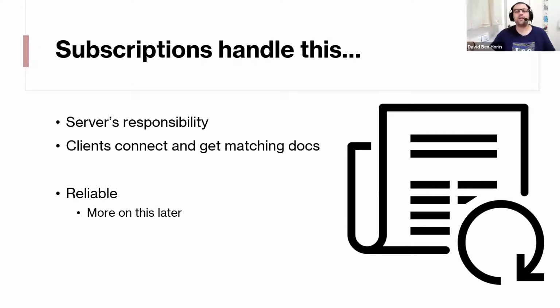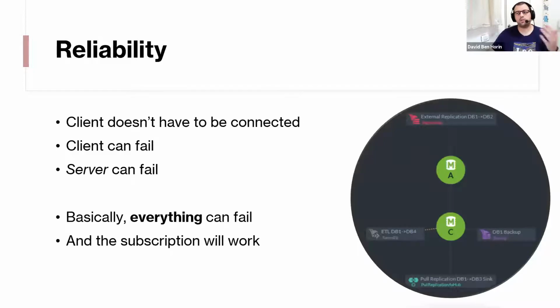It means that if you fail mid-process, the server will send you the documents again. If the server failed, you have transparent failover. Everything can fail, and this happens completely transparently. So for that matter, I don't even have to be connected to the subscription to get results that happened when I was offline. I can just run it immediately whenever I want, and it would start from the last place I was at.